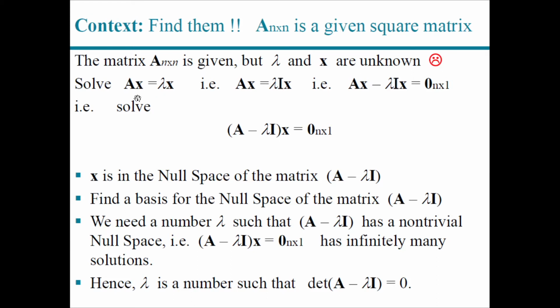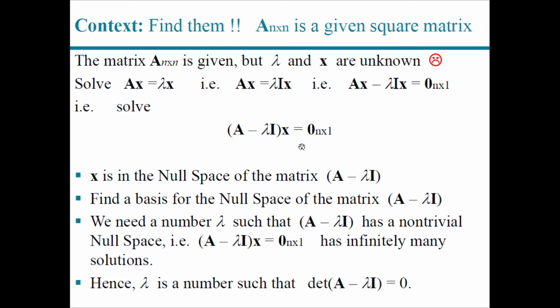This says that some special vectors are just scaled by a matrix. That's a very special relationship. So what does it mean? Well, I realize that x is identity times x, obviously. Identity n by n, because we are dealing with square matrices n by n, and x is n by 1. So x is actually the same thing as identity times x. Well, let's see what happens. If I just send this to the other side, I get this equation here. Ax minus lambda Ix equals 0, and 0 is the vector n by 1. Well, I can factor x, and I get this equation.